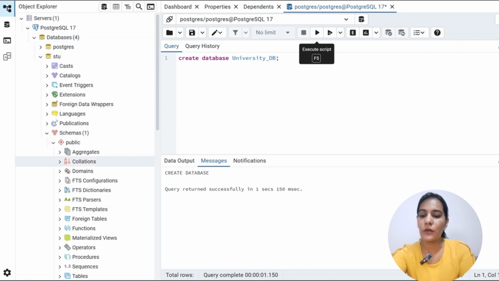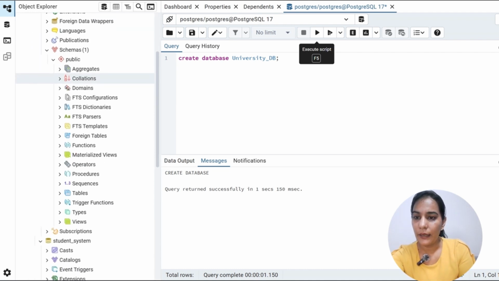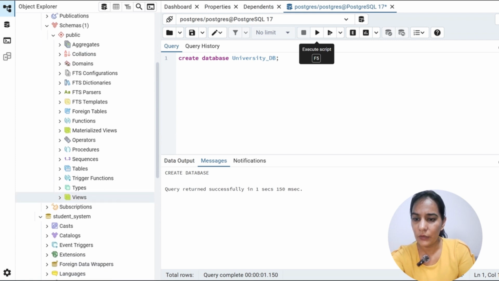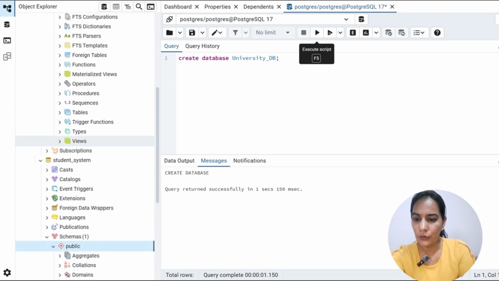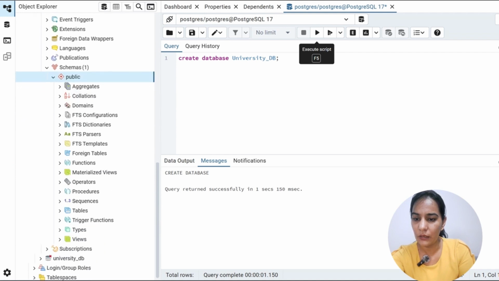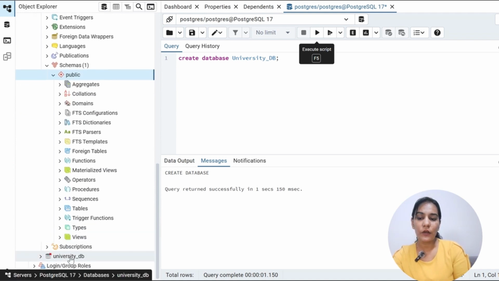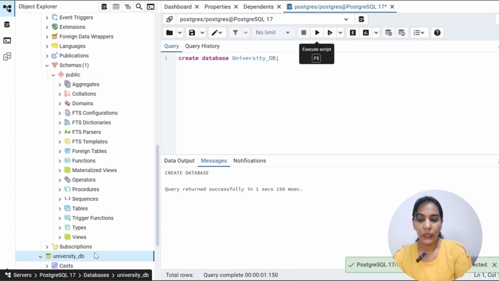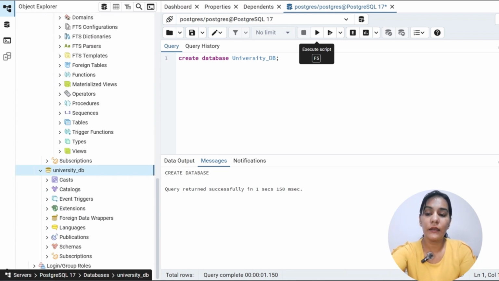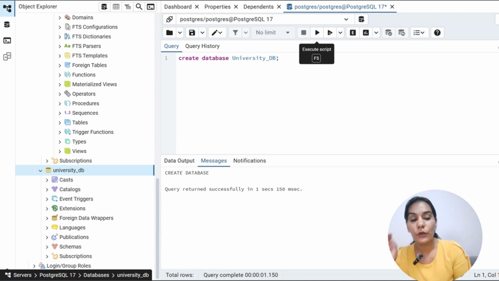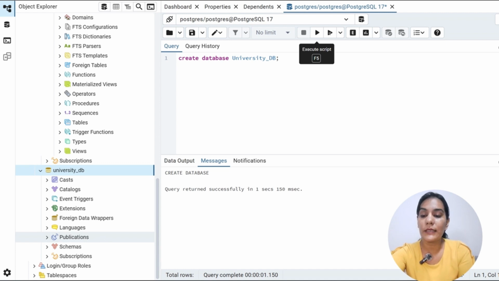So you just go down, and in the schema you should be able to find university. So you can see it here at the bottom. But there is a cross symbol on it. The cross symbol means it is not activated. Just click on that. Now, because we want to create a table under this one, click on that, go to the schema.